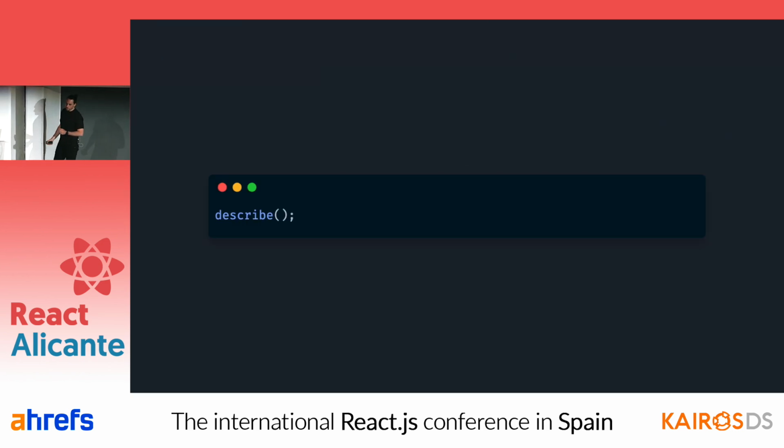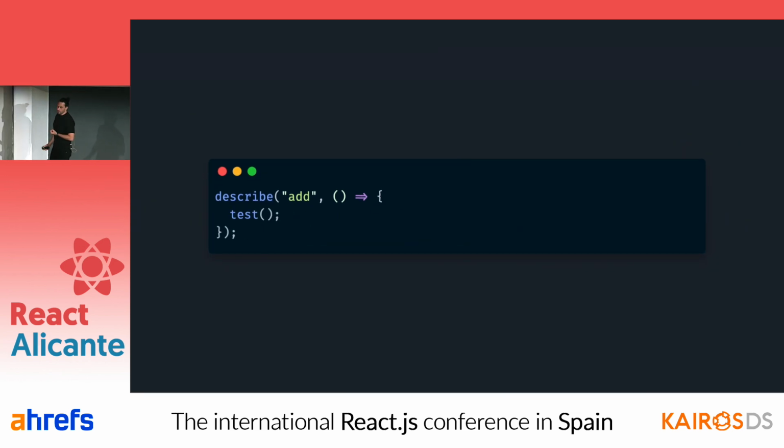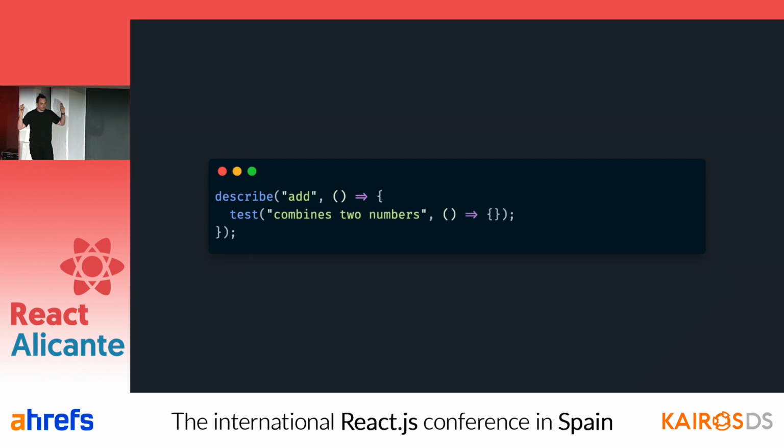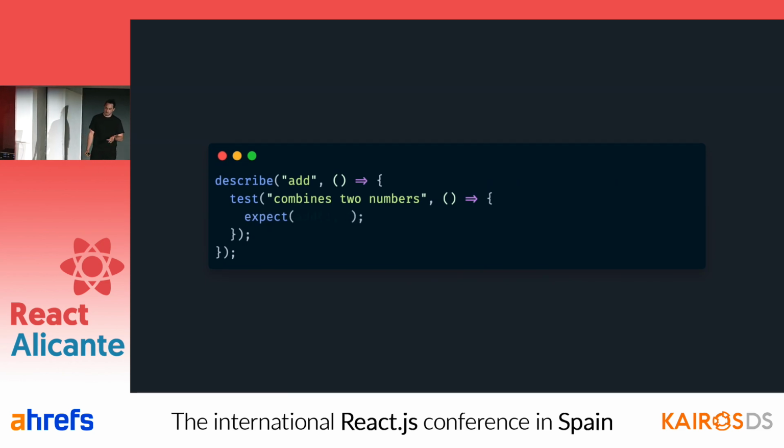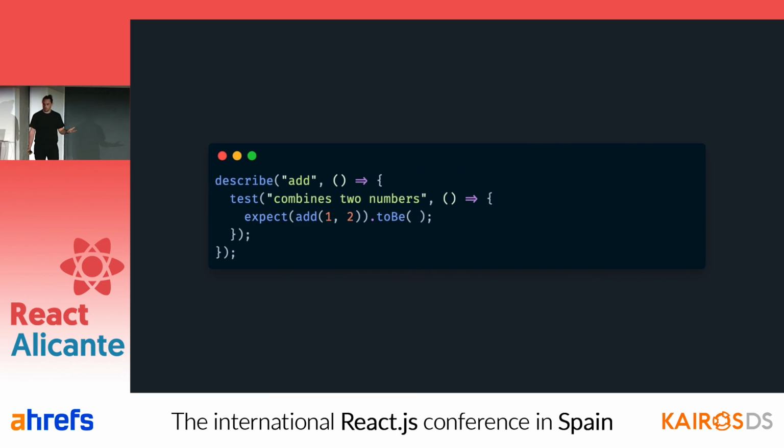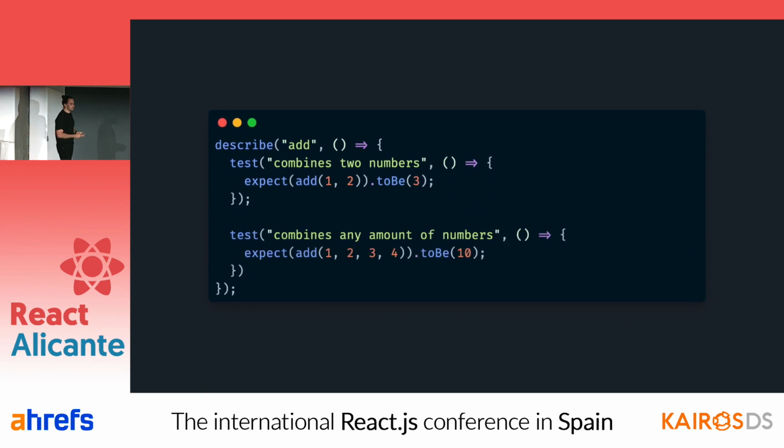And, well, let's talk about unit tests, because when I started writing unit tests, I don't know, around 10 years ago, I saw this. We had this describe. Inside of it, we try to describe our feature or the thing that we're testing, and then we write a test, and in the test, we write the description of the test itself, what we're testing. And then inside of it, we write our assertion. For example, in our calculator example, we're checking that add 1 and 1 equals 3. So that's nice, and we can do this as many times as we want.